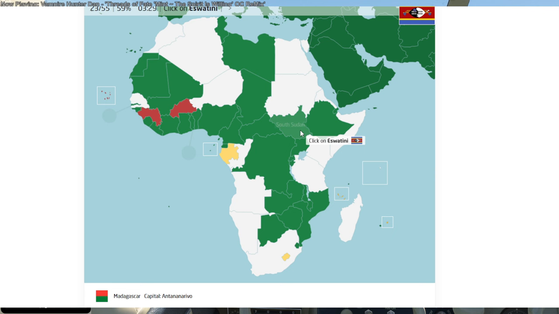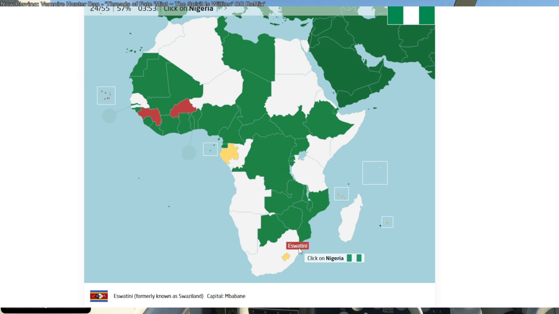I mean, I guess, no, that's still South Sudan. Okay, so they didn't rename it that. Eswatini? I don't even know which island groups I've actually done. Eswatini. Maybe Equatorial Guinea is now Eswatini? No, it's still Equatorial Guinea. Oh, okay, it's that part. Nigeria. Oh, okay. Alright, Nigeria.